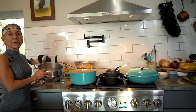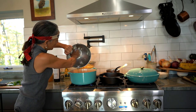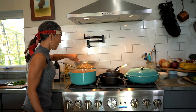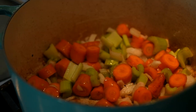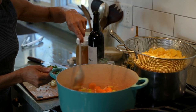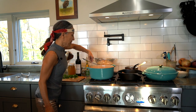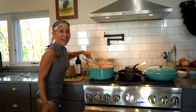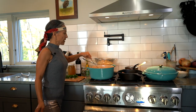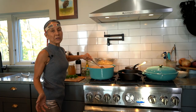All the meat is browned, and now I'm going to add carrots, celery, and onions, and we're going to cook those up and soften them a bit. As these vegetables are cooking, I'm going to add in a little bit of bacon for flavor and some smashed garlic. Now we're ready to start layering the elk bourguignon. We've got the bacon, celery, onions, and carrots. I like to chop the carrots nice and thick because they're going to cook for a long time and you don't want them to mush up.